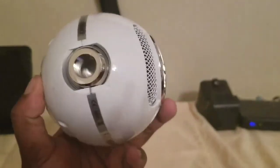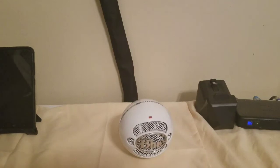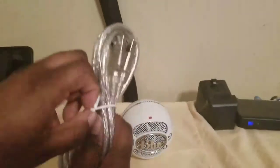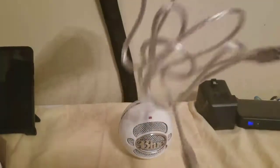The cord — you plug the cord in there, you put your stand under there. It's real nice. It's white, there's a light to let you know when it's on. I'm going to open up the cord for you guys. This is a nice sturdy cord, nothing too fancy, but I'm glad that it's thick. You won't have to worry about this cord bending or getting tangled up because it's a pretty thick cord. This is what the cord looks like guys.